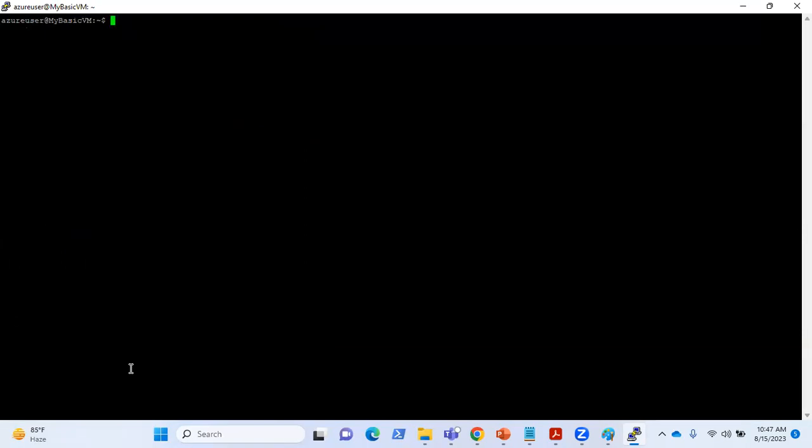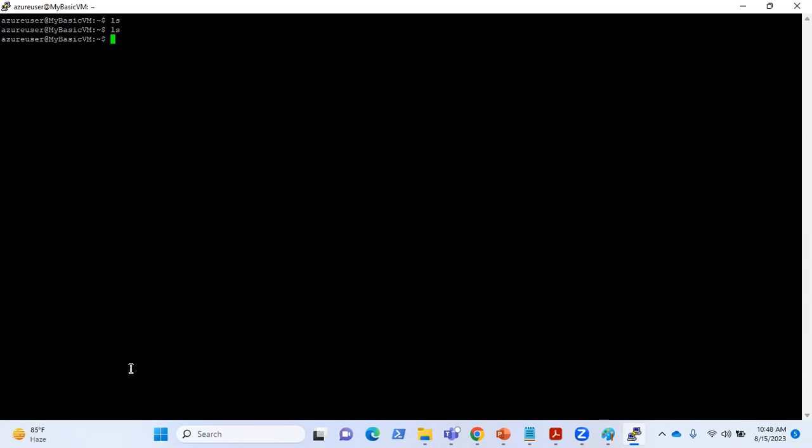Now if I put ls, which means the list command, I cannot see anything because I am in my home directory. I have not installed or created anything inside my home directory, that is why it is empty. So when I do an ls, it is not showing anything. So I'll go back out from my home directory to the root directory.